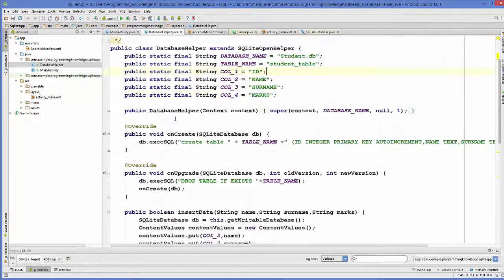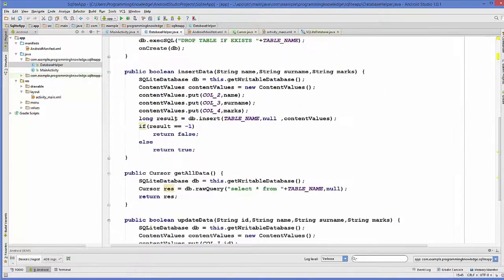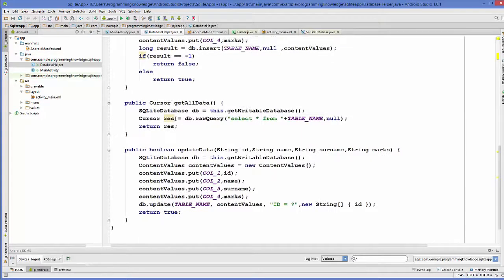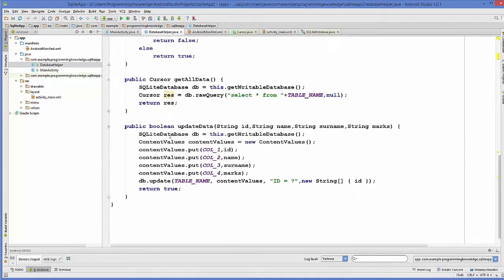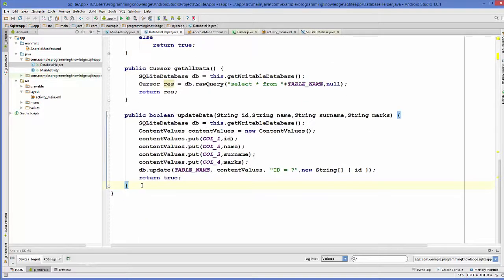And in this class we will create a new function, and we will call it delete data function, or method as we say in Java. So let's make it a public function which will return an integer, and we will call it delete data function, for example. And it will take one argument, and this argument will be the ID of our table.